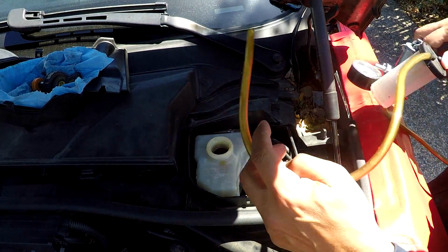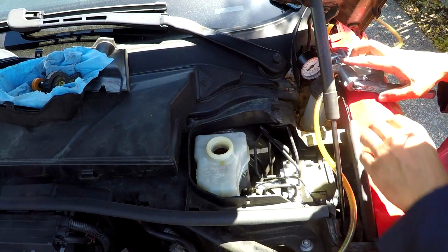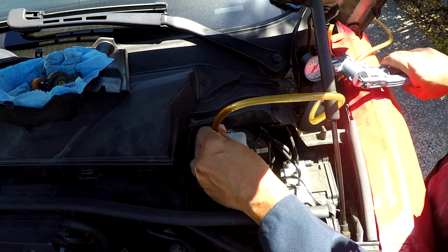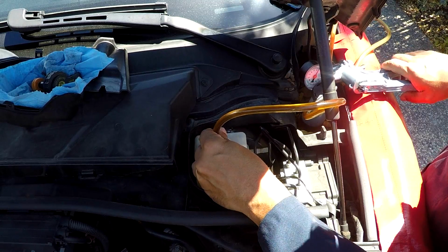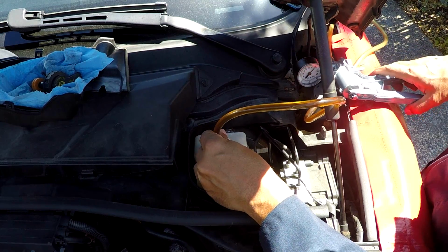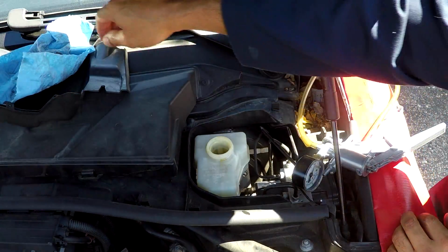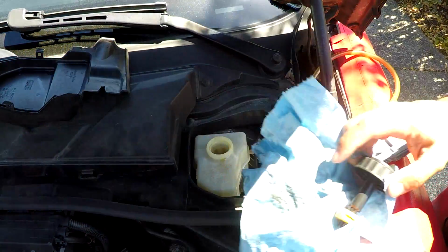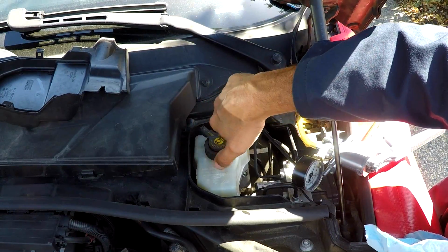Now what I like to do here is remove some brake fluid, as much as you can. I have this Mighty Vac pump that I just suck the brake fluid out with. You're going to need this space because when you depress the caliper pistons back into place, the fluid is going to go back into the master cylinder. Be careful not to get any brake fluid on the paint finish, as it will eat the paint.